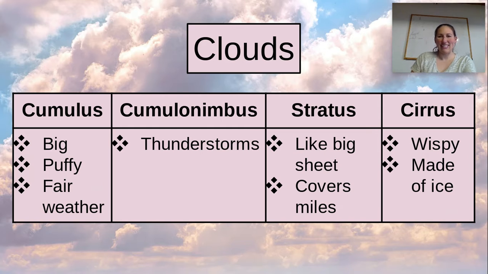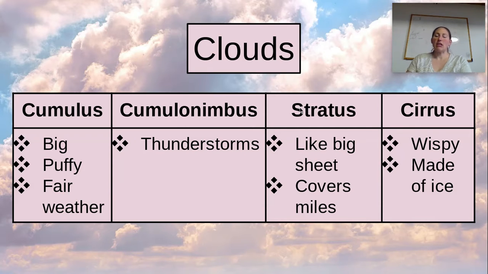So this lesson then gets into clouds. There's four types that they talk about. There's the cumulus clouds, the big puffy clouds, and typically there's going to be some fair weather out there. Cumulonimbus, when you add that nimbus to the end, it means a storm is coming, and typically a thunderstorm. So that's when those big puffy clouds start to get really dark and you have the gray sky.